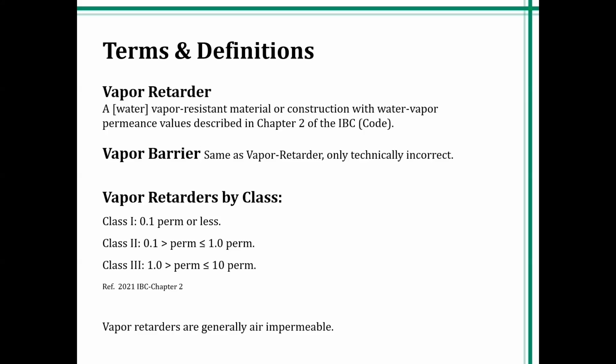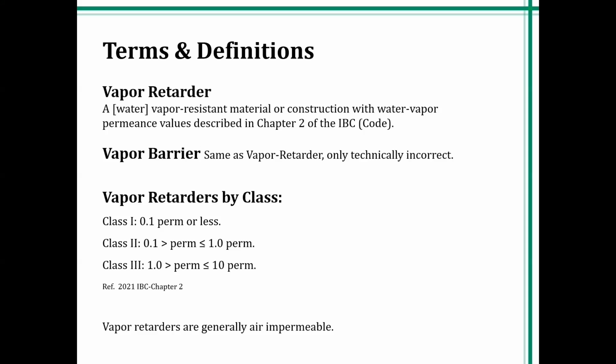A class 1 vapor retarder is going to be the most restrictive and is defined as having a permeance of 0.1 perms or less. Class 2 vapor retarders are less than 1 perm but above 0.1 perms. And then the term class 3 vapor retarders, which I'm not a big fan of because anybody not getting into the minutia of the code might still say class 3 vapor retarder is something that's vapor restrictive. Well, it's actually defined in some terms as vapor semi-permeable, and that'll be above 1 perm but less than 10 perms.